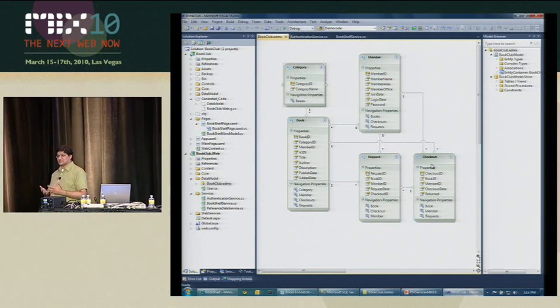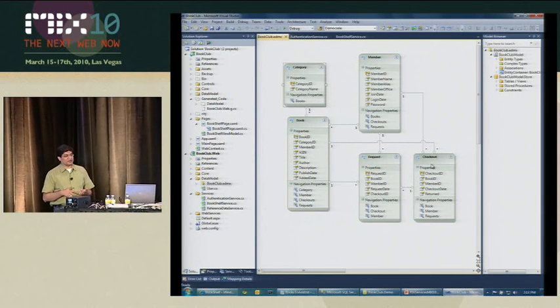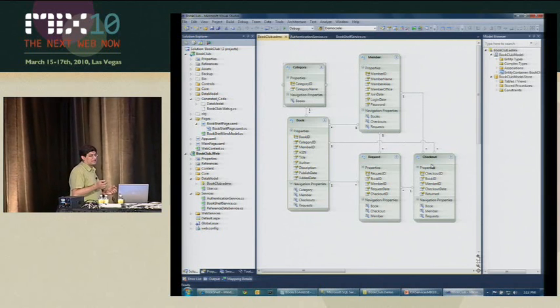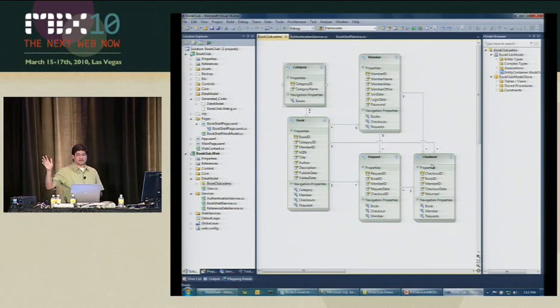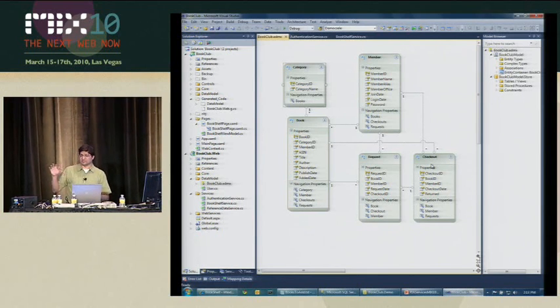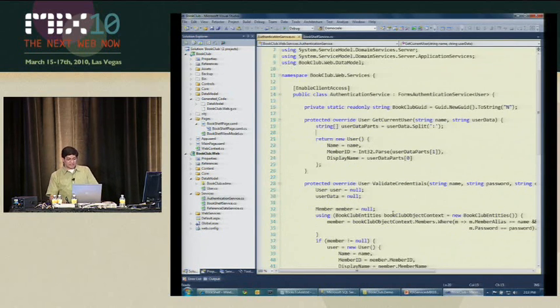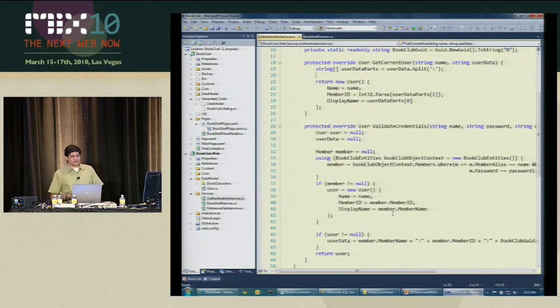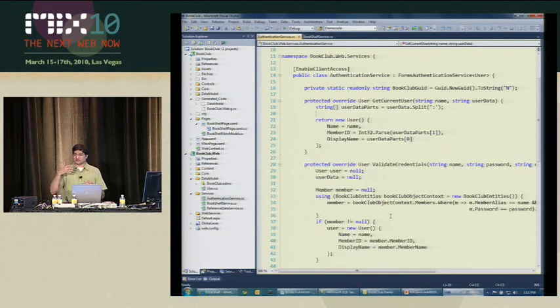And so I wanted to use this member as the basis for my list of users in my application, rather than create a separate table that ASP.NET creates, which is the list of users, right? And so we actually allow you to do that very easily. Basically, an authentication service is a domain service, so it derives from authentication service, which derives from domain service. And it has a few methods.